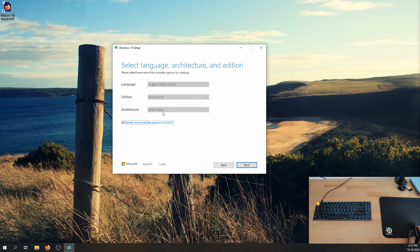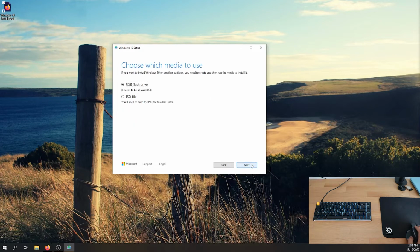Windows 10, that's what we want to install. And then 64-bit, yeah. You always want 64-bit as your architecture. So we're just going to continue. So the media type, here's the next step of the process.